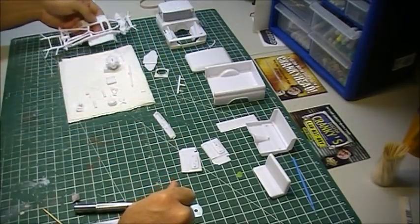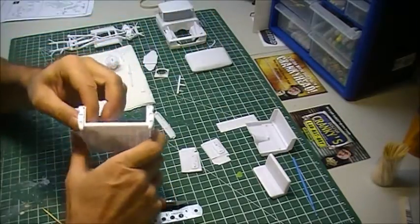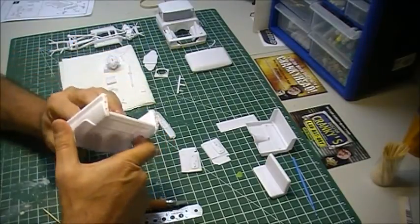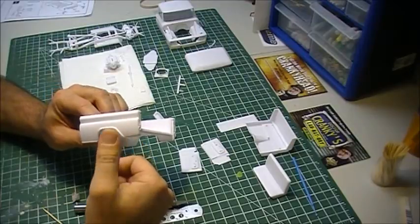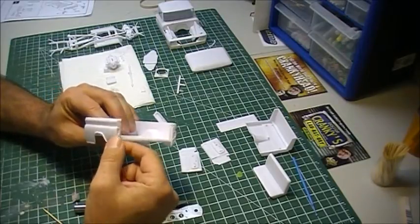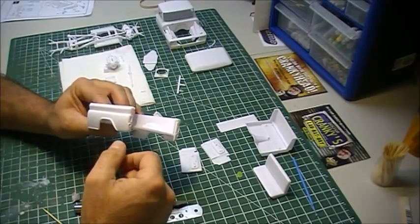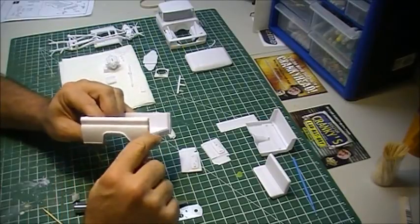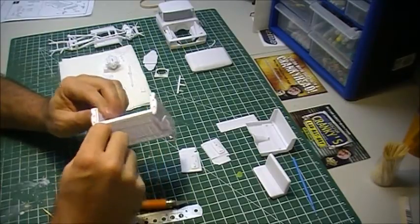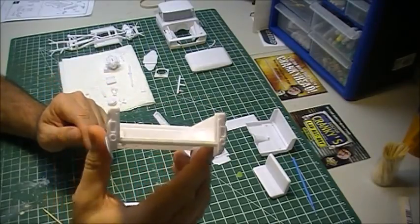If you want to go more of a custom, lower sitting rat rod-ish look, or any way you want to go. And then the box too, these little pieces here you have to glue on, and maybe it's just my copy. Maybe I got the first run of it, and it was just a crappy run. But yeah, they wouldn't sit on there properly, and the body line wouldn't line up with the line on this. So I've got it fairly good now. Not too bad, I guess.